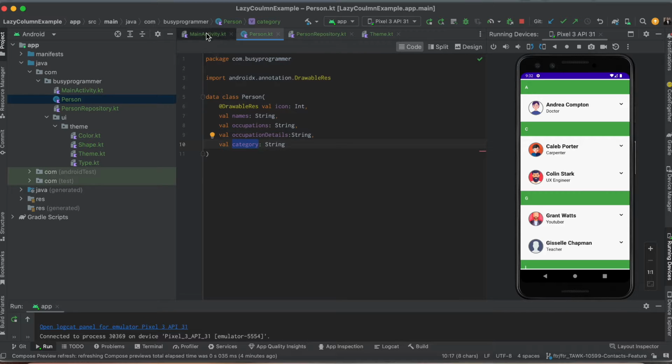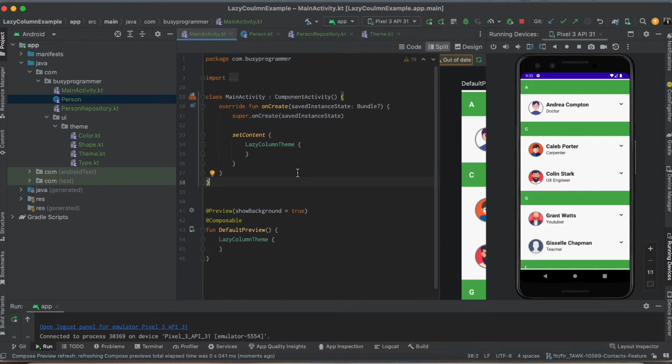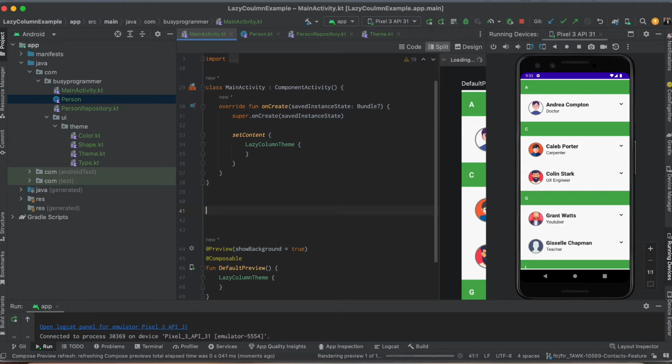So let's start writing our code. First of all, we will create a custom item, which will be this. We will create an avatar, two text components, and also an expandable icon here.